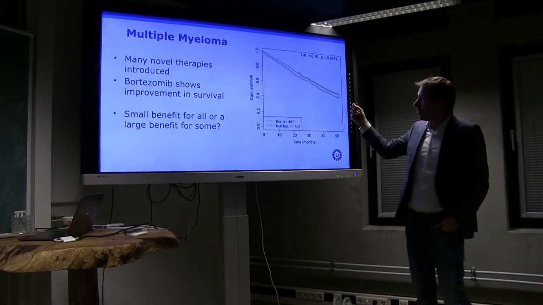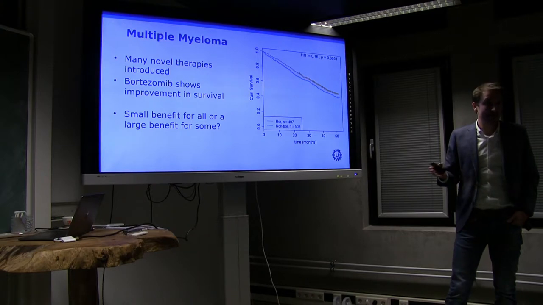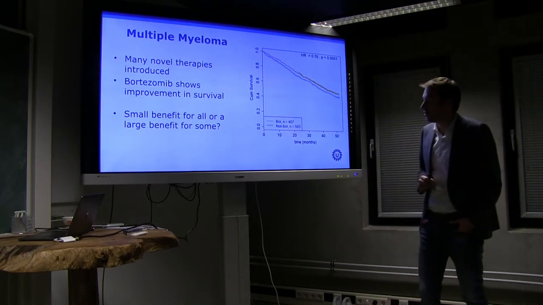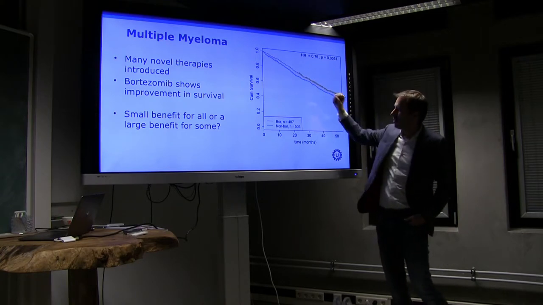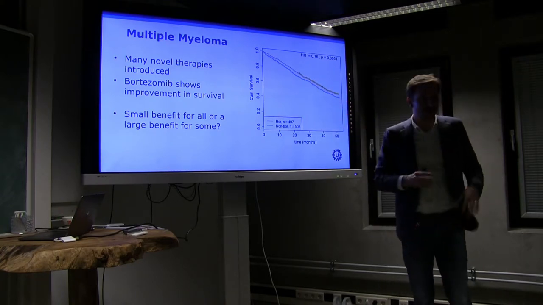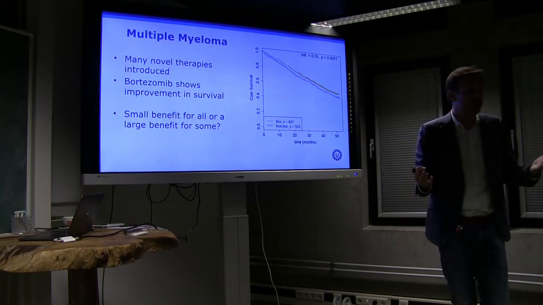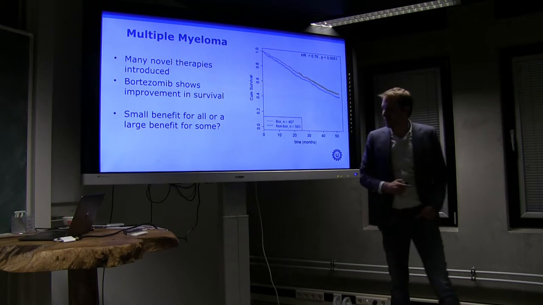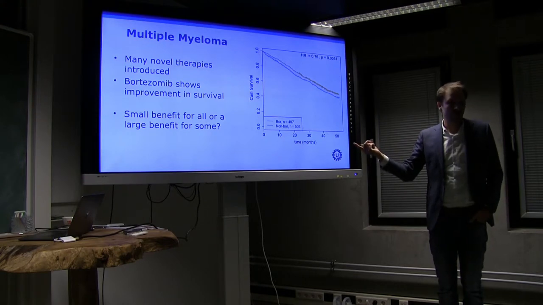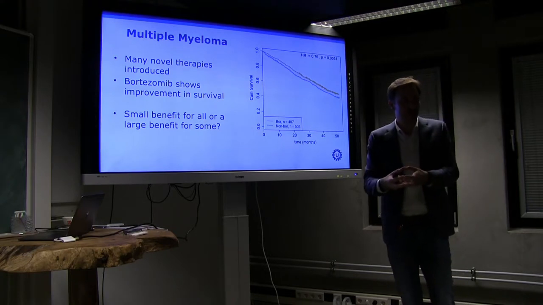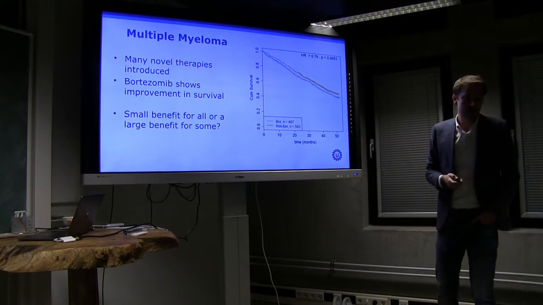What we did is take clinical trial data for a new drug called bortezomib. Because this is such a bad cancer, lots of new treatments are being proposed, and one of them is bortezomib. This is the Kaplan-Meier for this treatment in the clinical trial. You can see there's a little bit of benefit for bortezomib. For the drug companies this is great news, because it's significant, and now they can give this drug to basically all the patients. What we ask is: is it really a small benefit for all the patients, or is there a subgroup that benefits a lot and another group with no benefit? Then we might save these patients from taking this drug, because bortezomib has serious side effects.